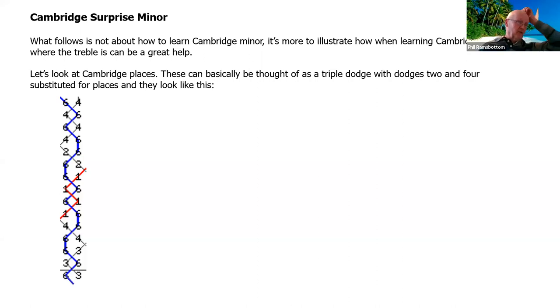These can basically be thought of as a triple dodge with dodges two and four substituted for places. And they look like that. That is just one set of Cambridge places. Now, I said they're basically five dodges, and you can do this like that. There's your first dodge. That would be a second dodge. That would be a third dodge. That would be a fourth dodge. Sort of has gone a bit astray there. And the fifth one down on the end there. Okay? And that's what they look like.